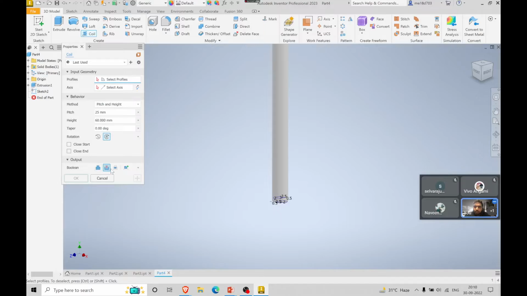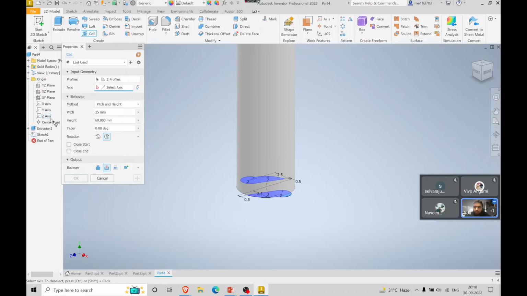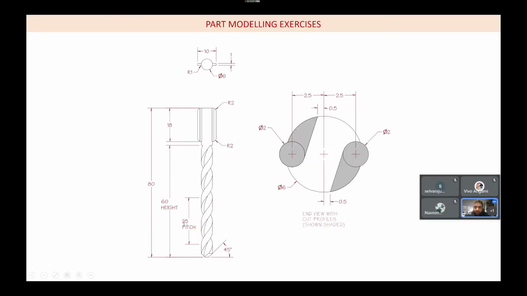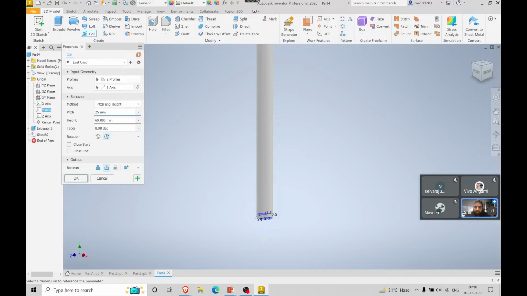I am going to create a cut, select the profiles, select axis, y axis, pitch is going to be 25 and height 60.